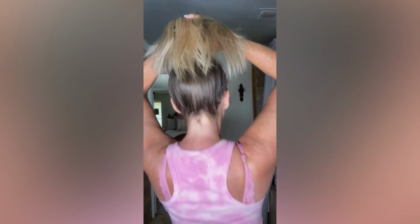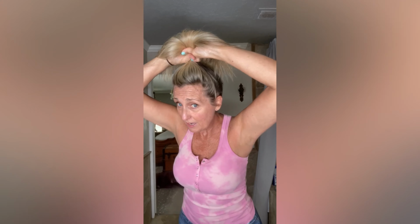So I lean back, reach under in the nape of my neck, thumbs forward, and I just push up my scalp all the way to the top like this. So my thumbs come together. I've pulled my hair flat up against the back of my head and everything is going up. Everything's in the upward direction.